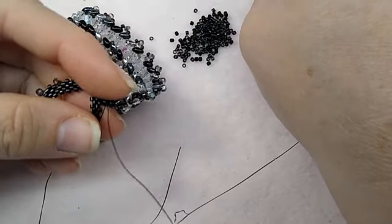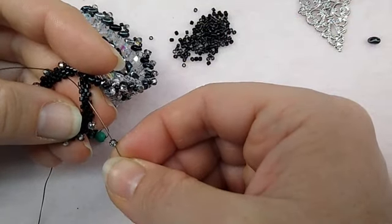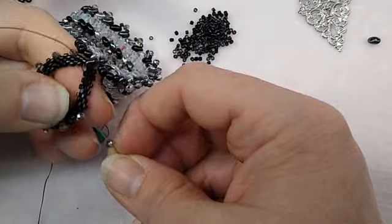Okay, so I'm just alternating the rondelles and the delicates the whole way around.